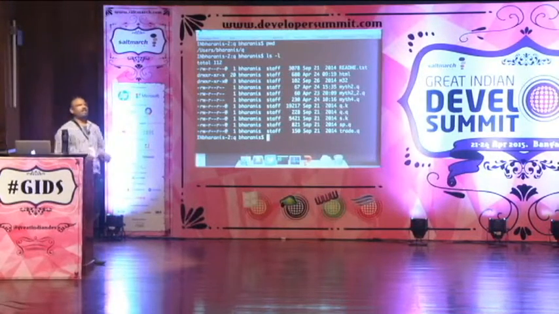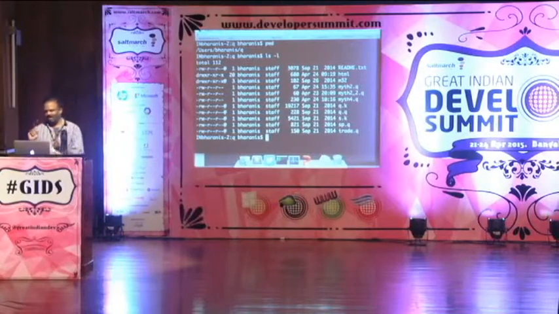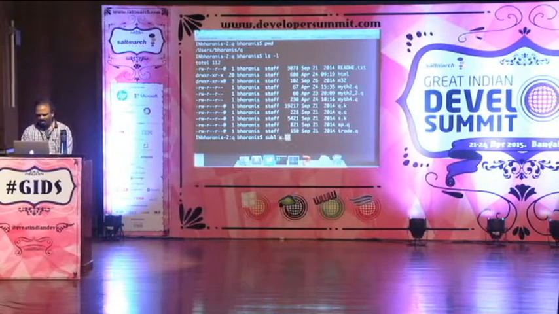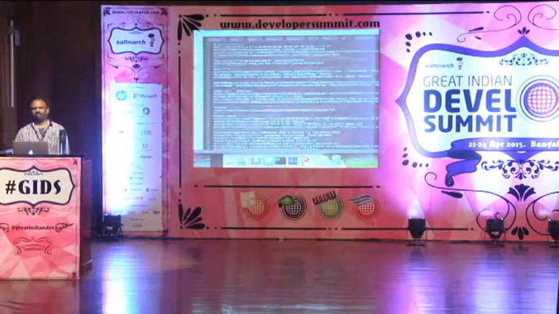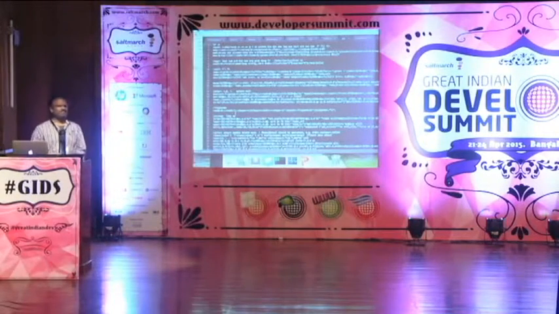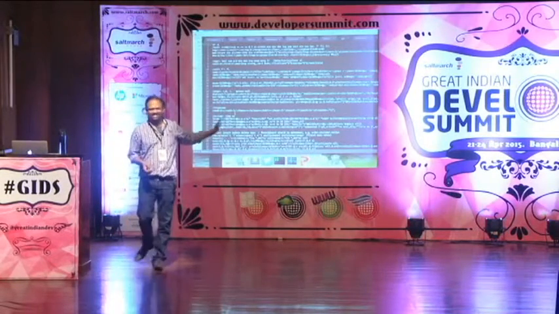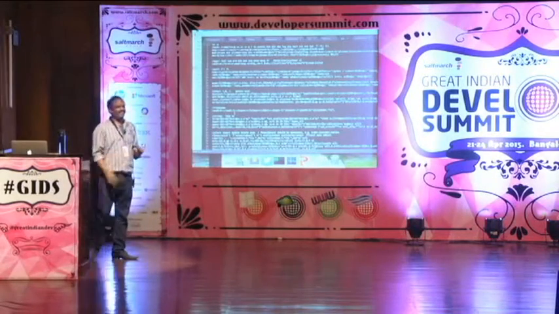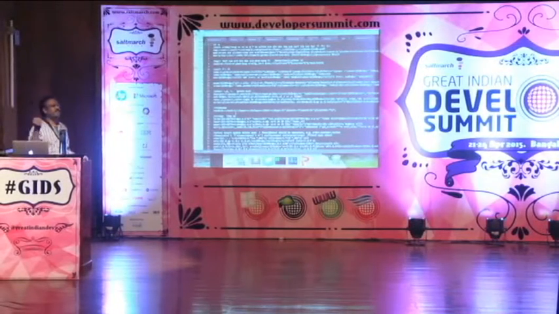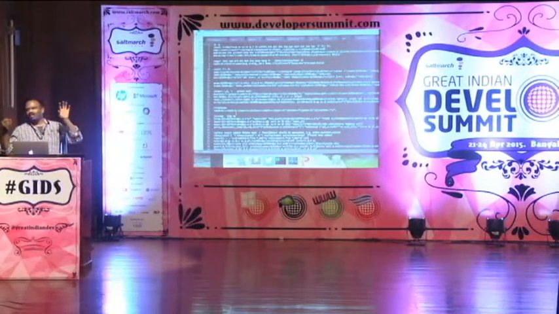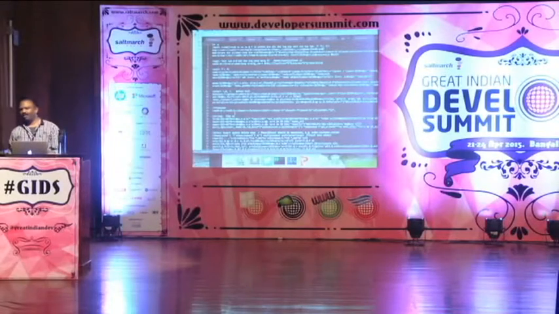So I showed you that the bootstrapping language is K, right? And how is Q defined? Q is defined as one single file in K. It's going to be a shock to read this, but that's the entire language. So if you're saying this language is not open, it's ridiculous. This is like reading the implementation of Java. Q.K is all you need to know. If you can read K, you can change the language by just changing it here. So the bootstrap is a very tiny executable in K, and then it reads Q.K. Now the interpreter can support language Q, and then it can interpret anything which is written for Q.